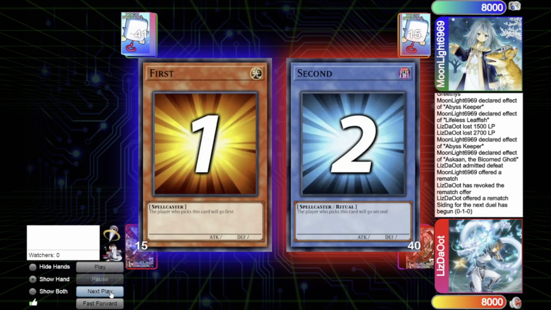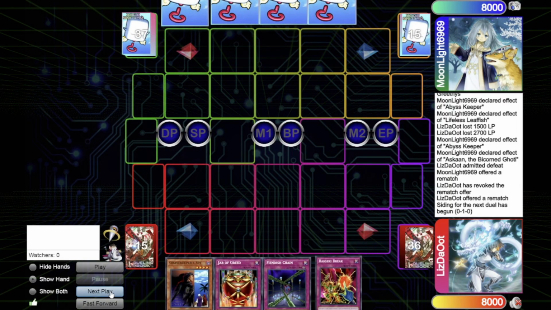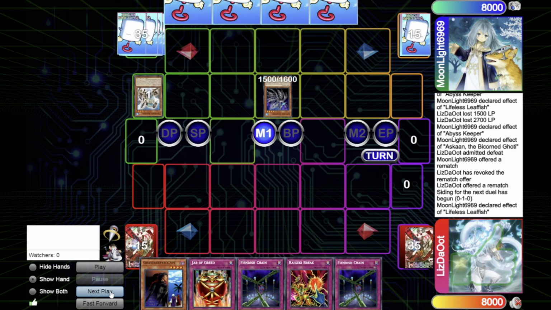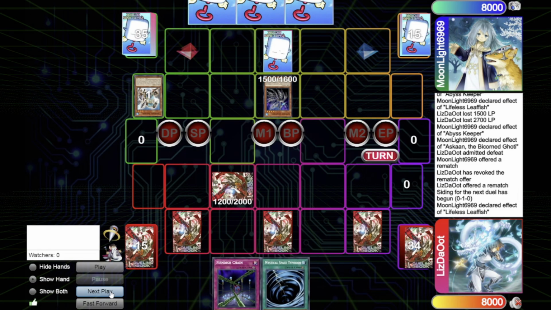And then for game 2, Wizdaoot with Halq-Flip is going to choose to go second. And we're setting Spy and 4 traps. Remember, there is no Heavy Storm, so it is understandable to set 4 traps. The worst they can do is Twin Twisters.